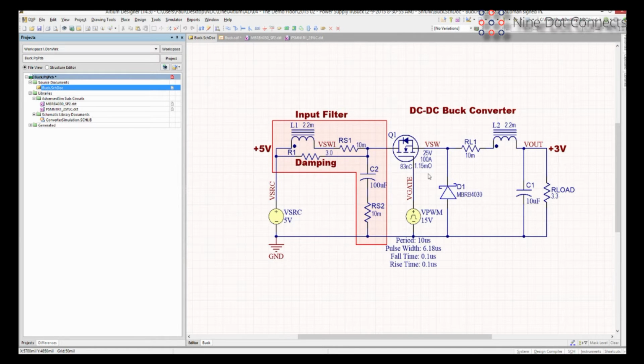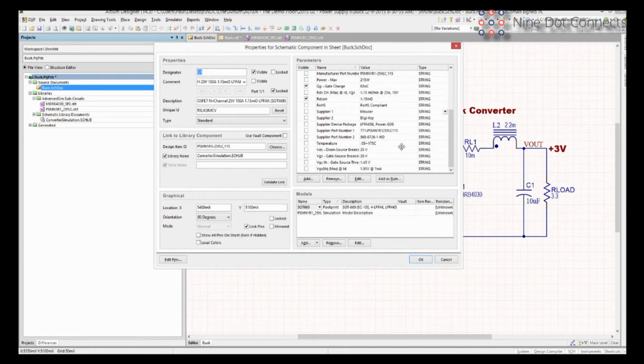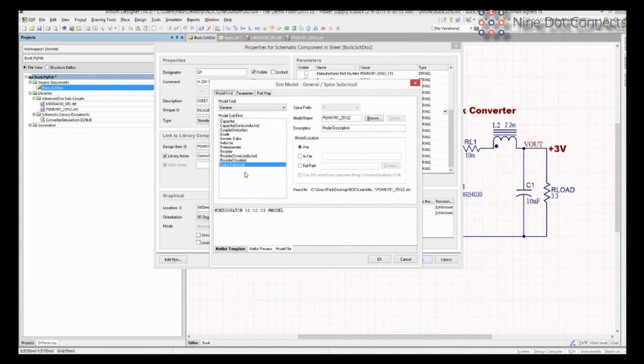So let's get into a component that's a little more complicated. Let's take Q1 over here, and I'm going to double click into, again, the simulation. In this case, we're dealing with something that was provided by a company, and they can provide it in one of two forms: a .ckt or a .mdl. A .ckt is really your classic circuitry that you would write in SPICE. And as a matter of fact, this one has a combination of both of them.